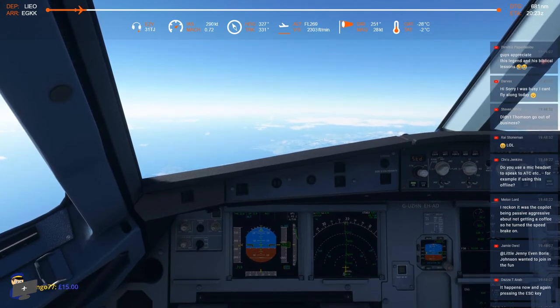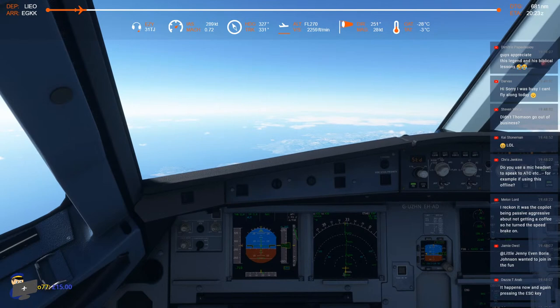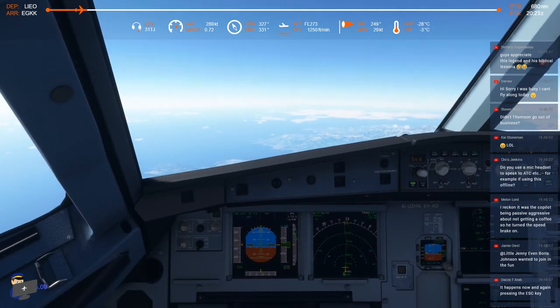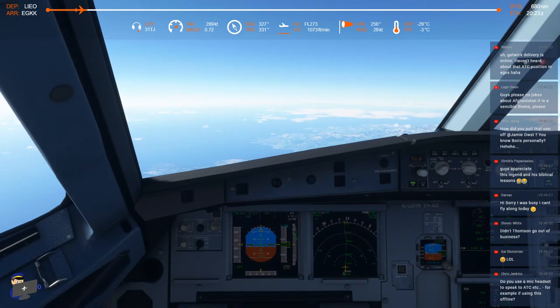Thompson was bought by TUI and then became TUI Fly, I think, with various divisions. I know there's a Dutch division, a German division, and a British division, and Thompson Airways basically became the British division of TUI Airways, I think.